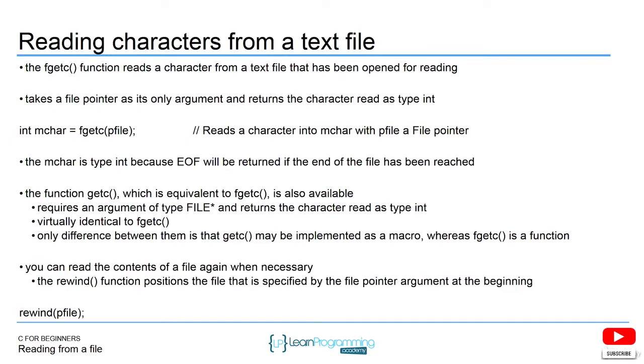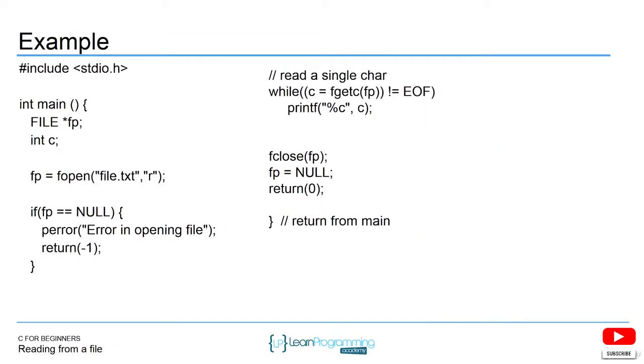You can read the contents of a file again, when necessary. You can use the rewind function, which positions the file that is specified by the file pointer to the beginning of the file. So you can use rewind if you want to read again. Just say rewind and then the file pointer. Pretty basic. So here's an example.